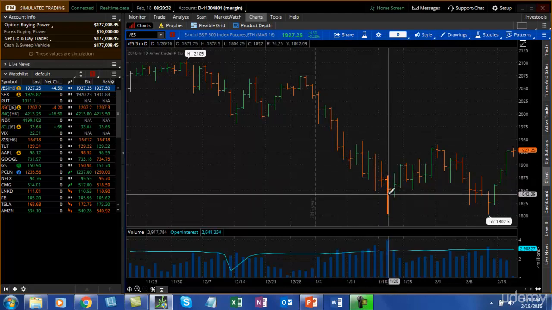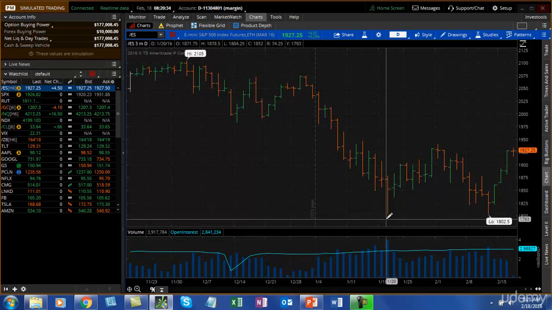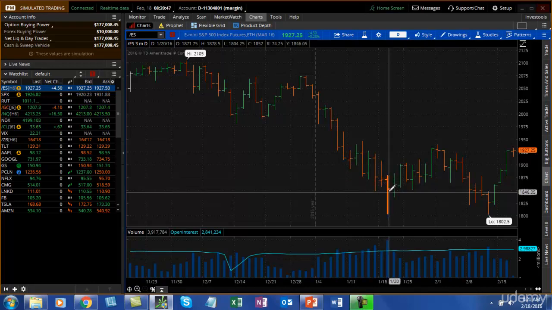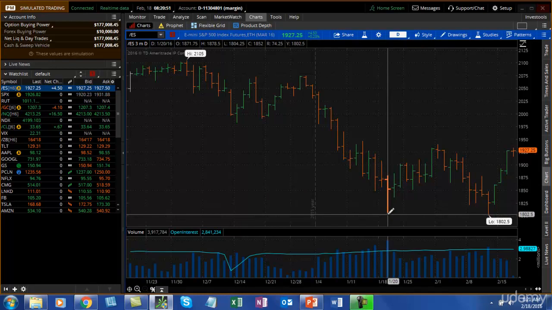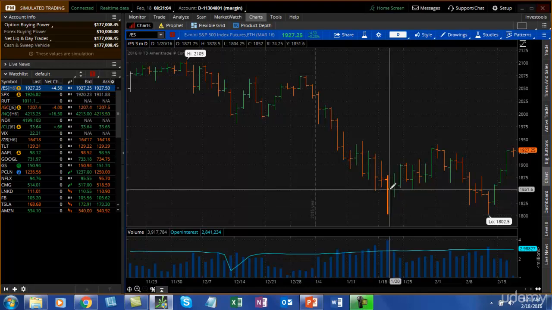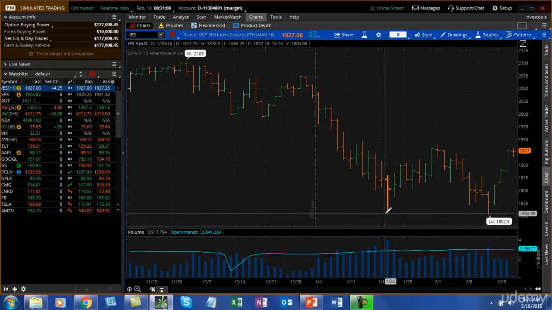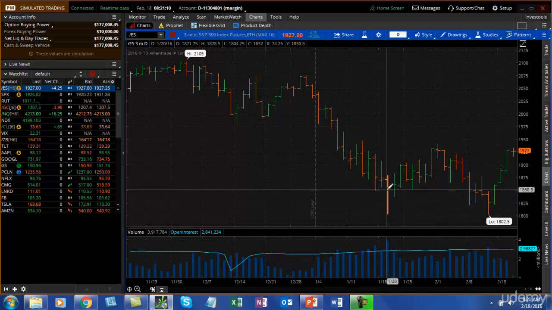But when it came on the 20th of January, it got supported with higher volume. So you can see it opened right here, around 1870. Then that day, it went all the way down to 1800. So that's a drop of 70 points. However, it closed all the way back up at 1852. So it went all the way down to 1800 and recovered 50 points.